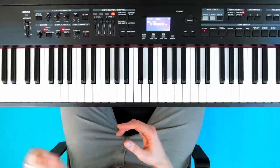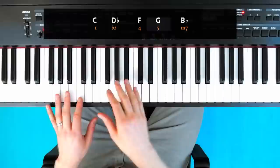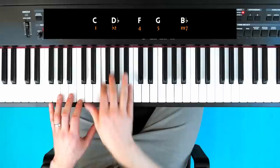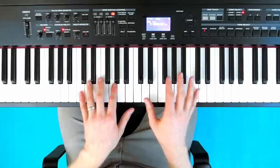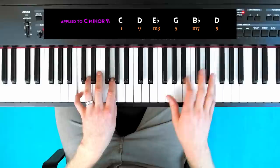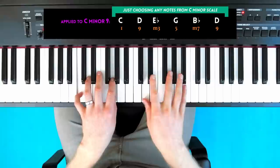I'm playing it in two hands. The way that works best for me is to keep the bottom note, the root, for my left hand, and then fiddle about with all the other notes in my right hand. As with the previous riff, this is just a pattern — you can transpose it to apply to different chords. Maybe we could tweak it to fit a minor nine chord. Here we have a C minor nine — something like that.